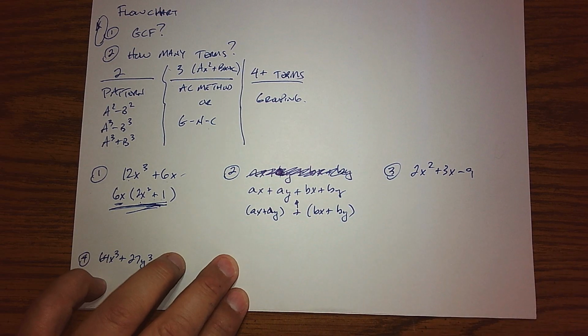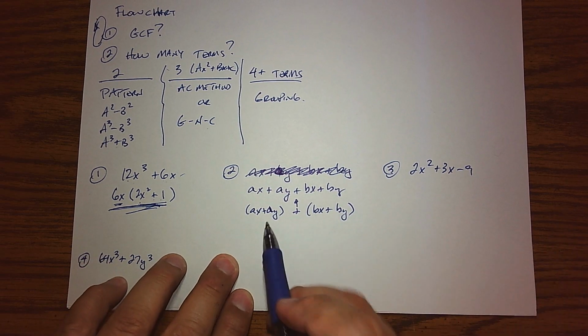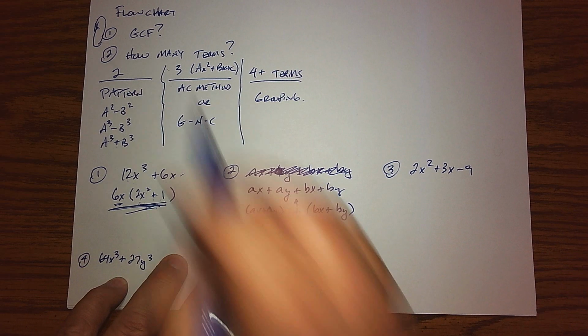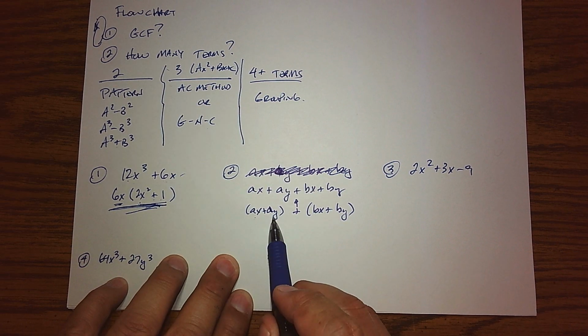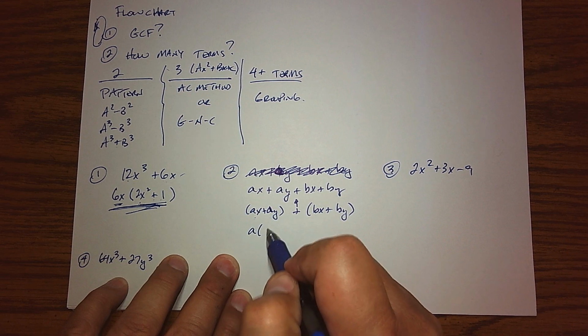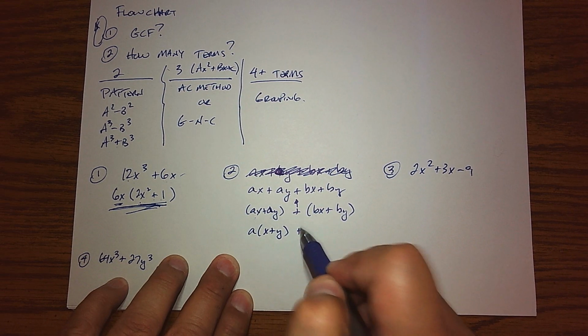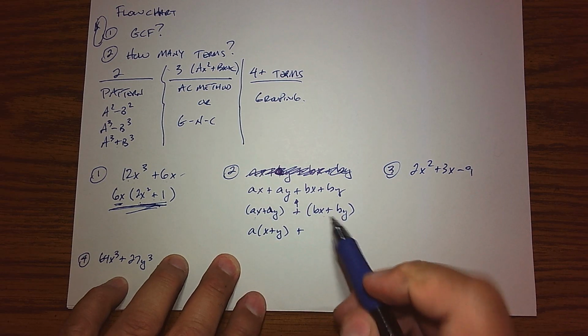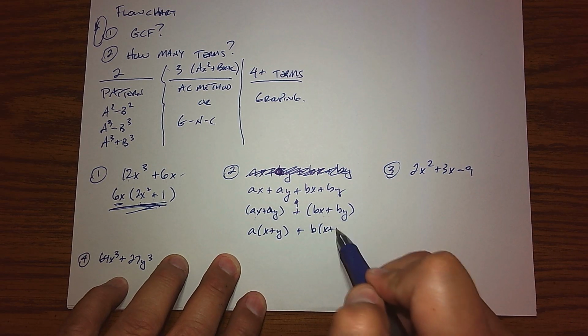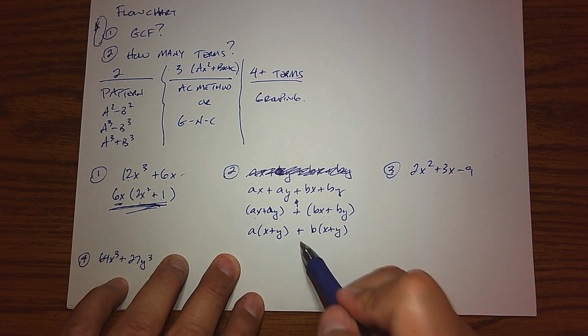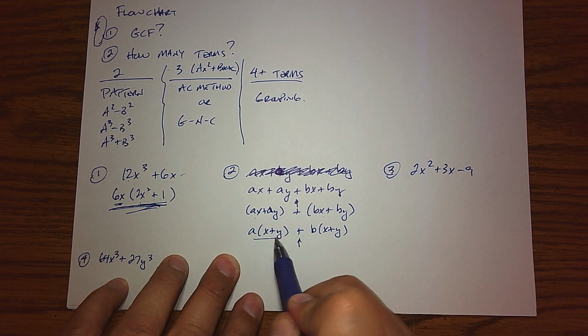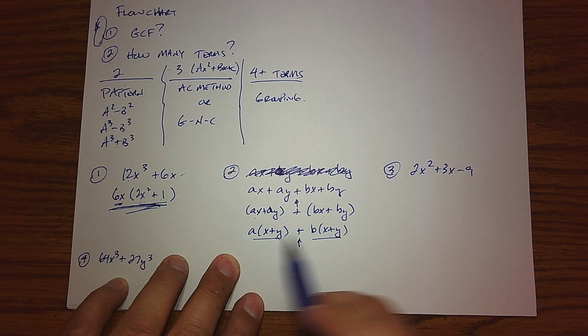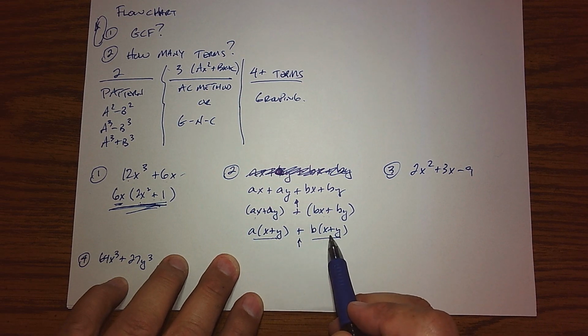So we're grouping, and when we do that, we're now back to the GCF question again. So is there a GCF between those 2 terms? And the answer is yes, it's A. So we'll factor that A out. What's left is x plus y. Plus, between these 2 terms, the GCF is B, and what's left behind is x plus y. Again, there's my plus sign, and we can see on either side of it, there now is another GCF. It's the x plus y.